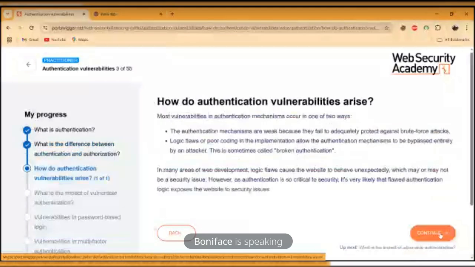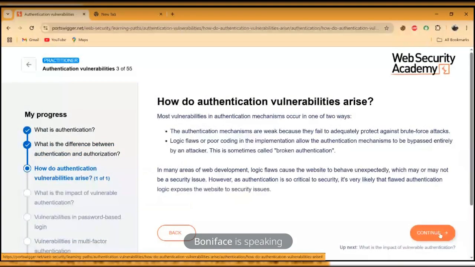How do authentication vulnerabilities arise? Authentication vulnerabilities arise. Now, before I proceed into this, I want to ask a question. The question is, majority of cybersecurity attacks or vulnerabilities, where do they come from? Anybody? I need somebody to please help me answer that question. Majority of cybersecurity vulnerabilities could be web vulnerability, could be whatever vulnerability or cybersecurity attacks. Where do they come from? And what is that point? Okay, Ibrahim.